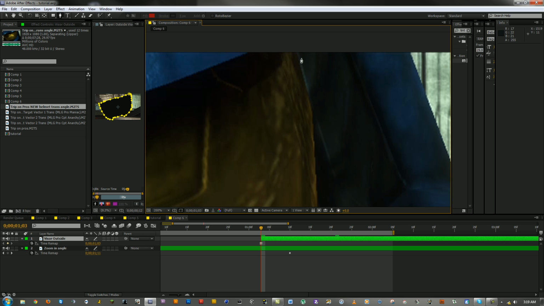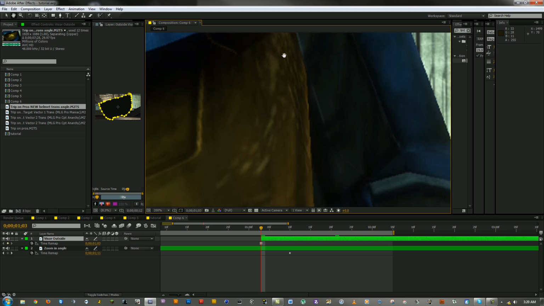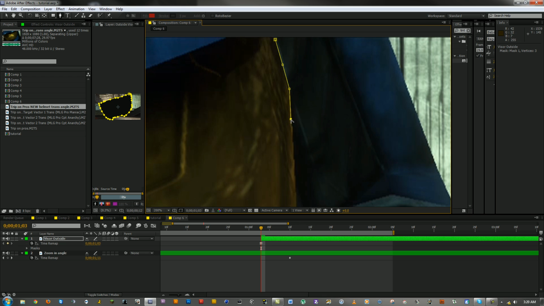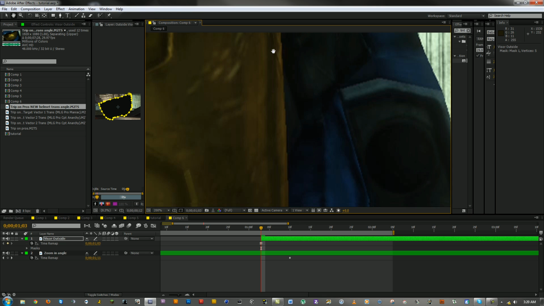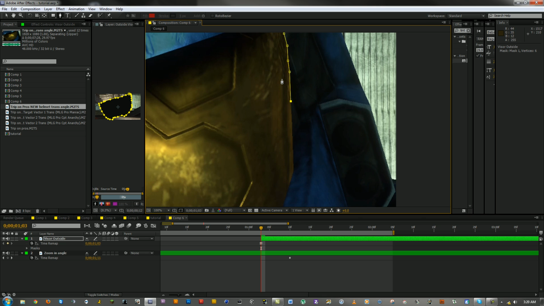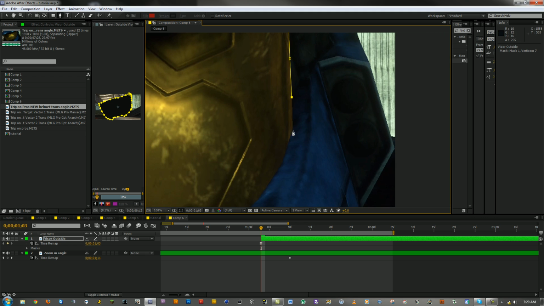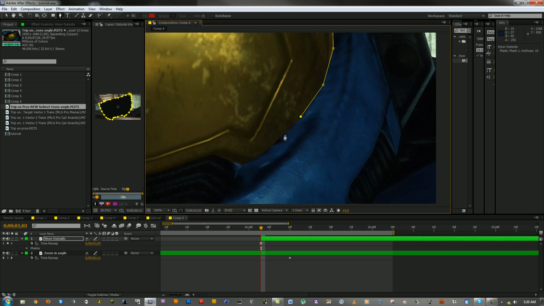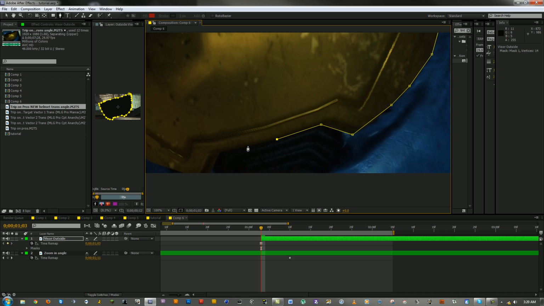Hit G and H. H will be your dragging tool, and G will be your mask. Go ahead and mask around the edge of the visor. I don't need to be that zoomed in, and I'm kind of rushing it. You could probably rush it too, because it's a visor, so it can't get that complicated.